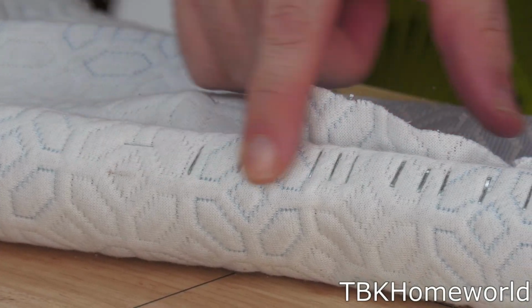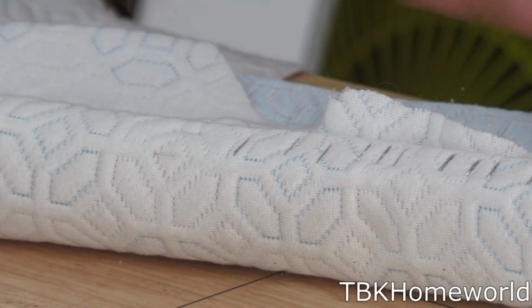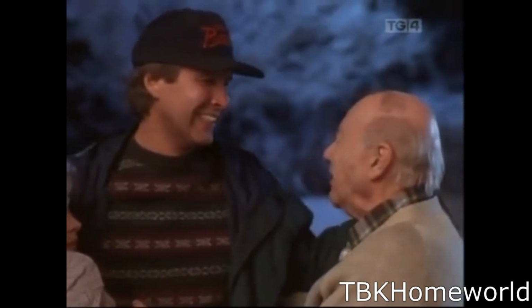All of these have seated very nicely, and I have no problems with the work or with the job that any of them have done. They all look perfect, look exactly the way they're supposed to be. It's a beaut, Clark, it's a beaut.